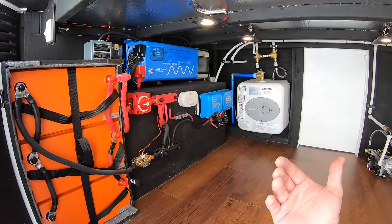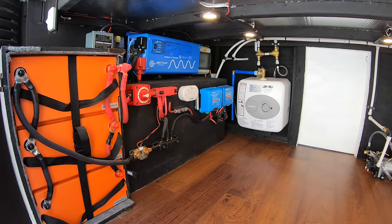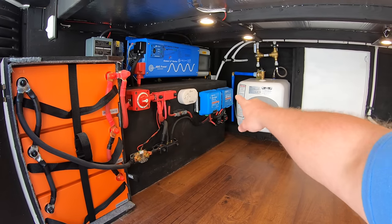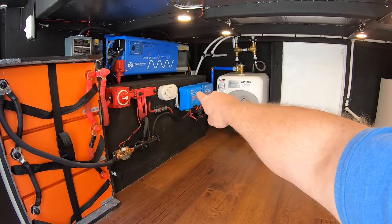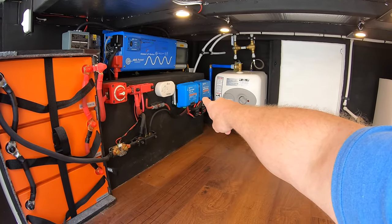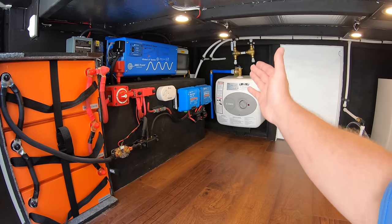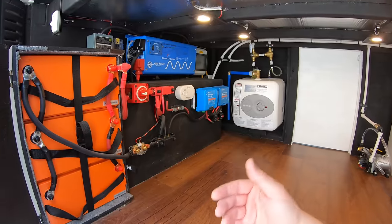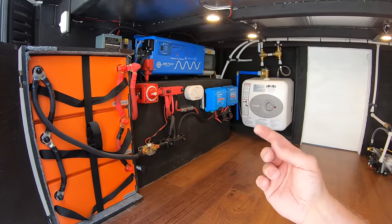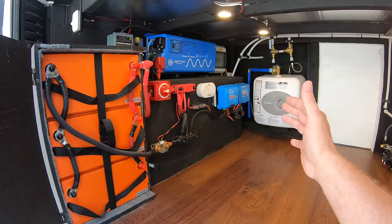And I have not had a single day where the batteries have not been to 100% within a few hours of sunrise. Next to that, we have a DC to DC charger, which uses the van's alternator to charge the battery at 30 amps. So it will output the same amount of power as our solar charger would under ideal conditions. So while driving down the road, you can top off your batteries, or if you have a day where you don't have sun, you can run the engine for a while and accomplish the same goal.